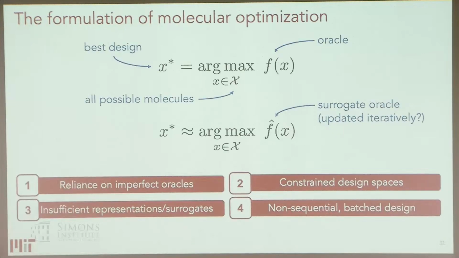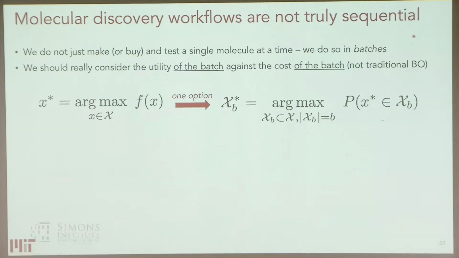I guess what I'll mention last here is this notion that really we don't do sequential, iterative, one-at-a-time optimization of molecular structures. Experimentally, we like doing things with parallel chemistry or on parallel plates. Computationally, we like to batch jobs that we send out. And so really when we think about doing molecular design, it should be treated as this batch problem.